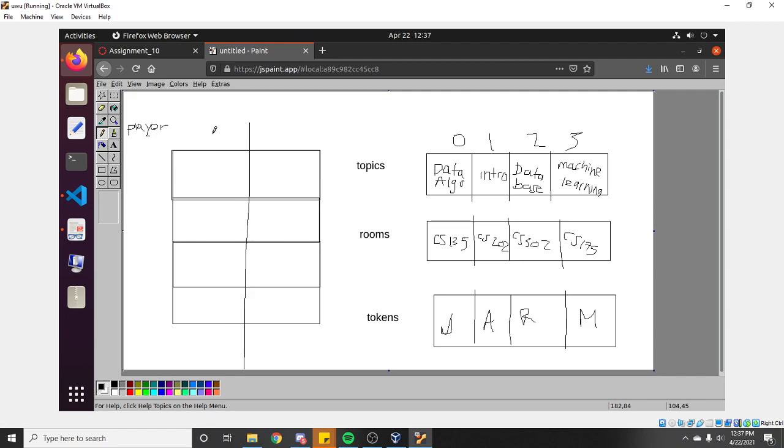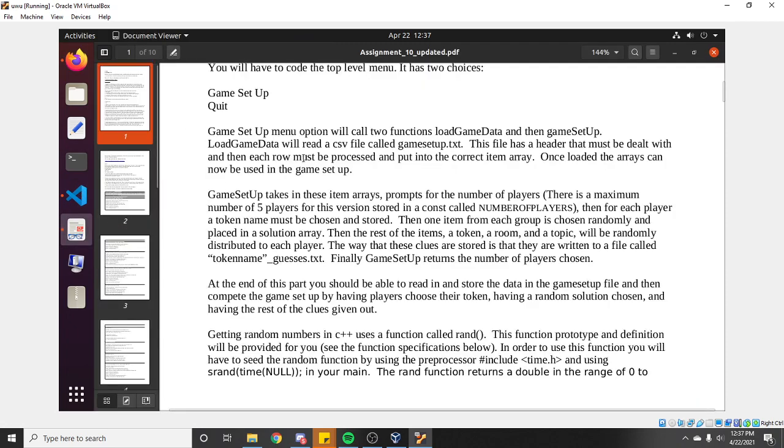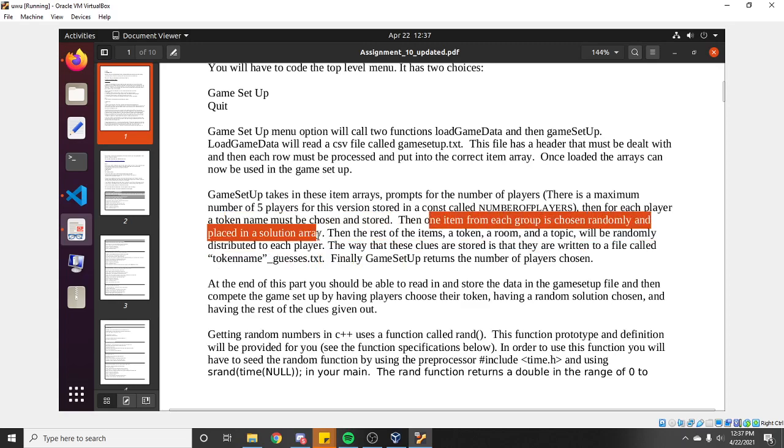So this column 0 is going to hold the token, and then this column 1 is going to hold the random object that it's saying, right? It's talking about a token must be chosen and stored, and then 1 item from each group is chosen randomly and placed into the solution array.